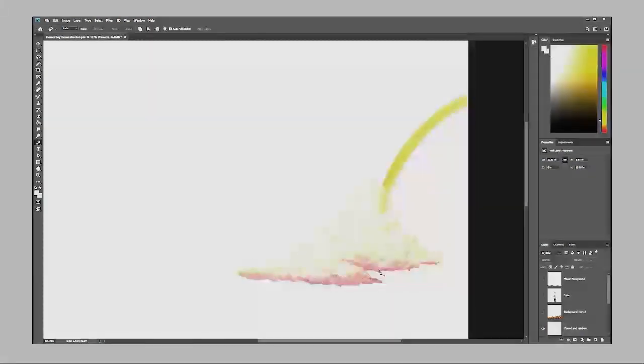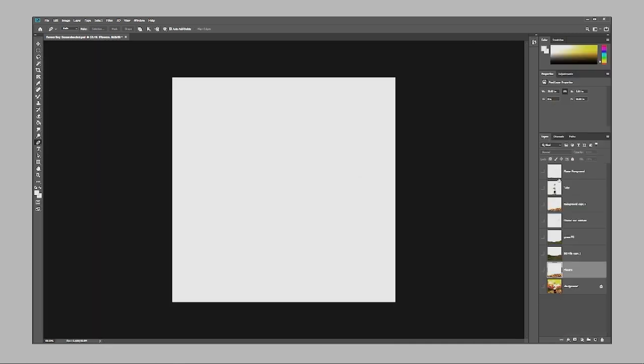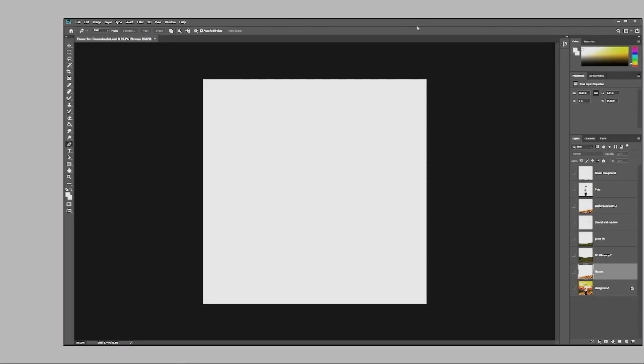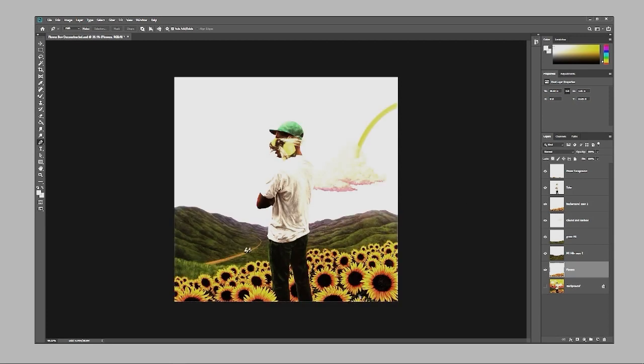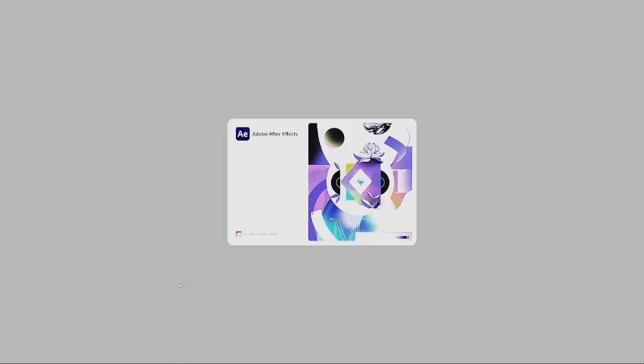As you can see, that's how it looks when you just isolate it by itself. And you want to get each thing on its own individual layer. That's the important part. So now that you have all this layered out, you want to go ahead and save. That's all we're going to do in Photoshop for now. That's everything you need to do right there in Photoshop, doing the whole breakdown layer by layer. And now is where we move into After Effects.